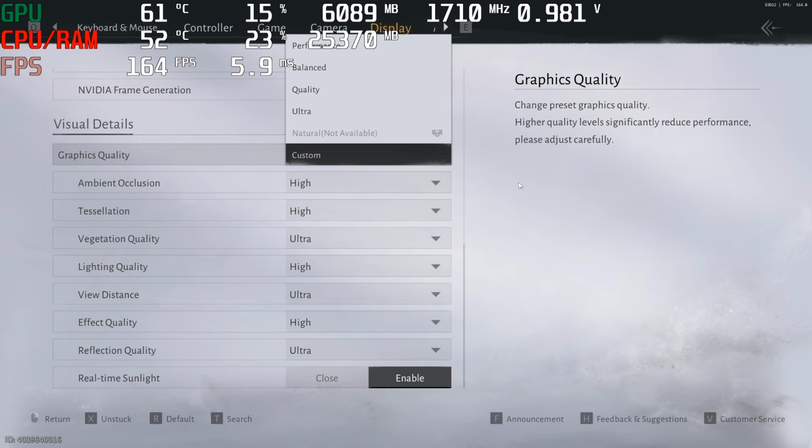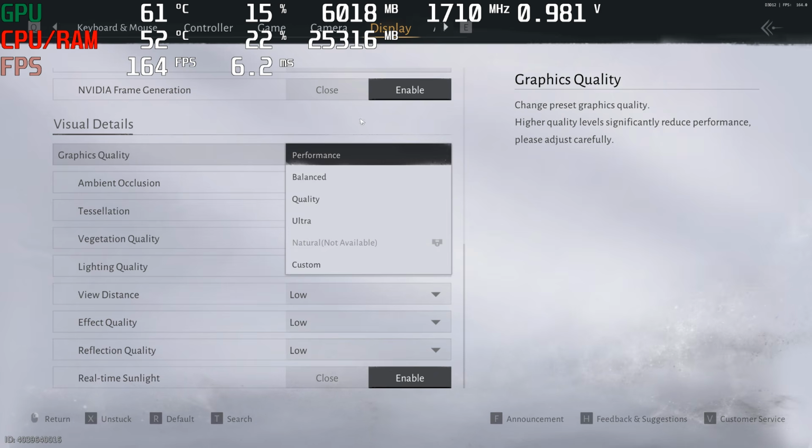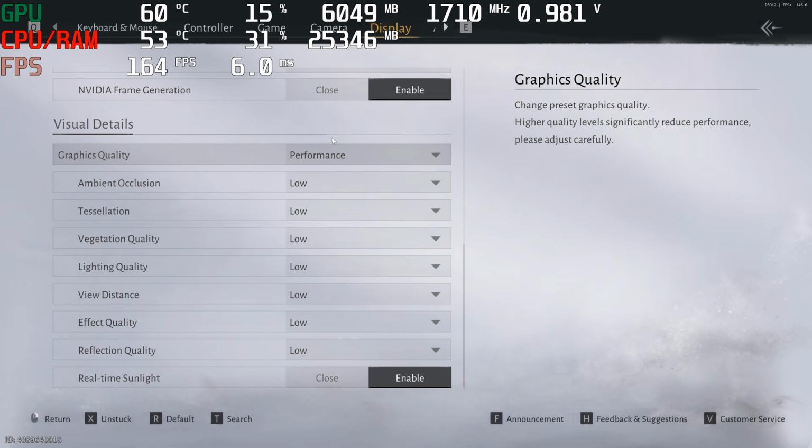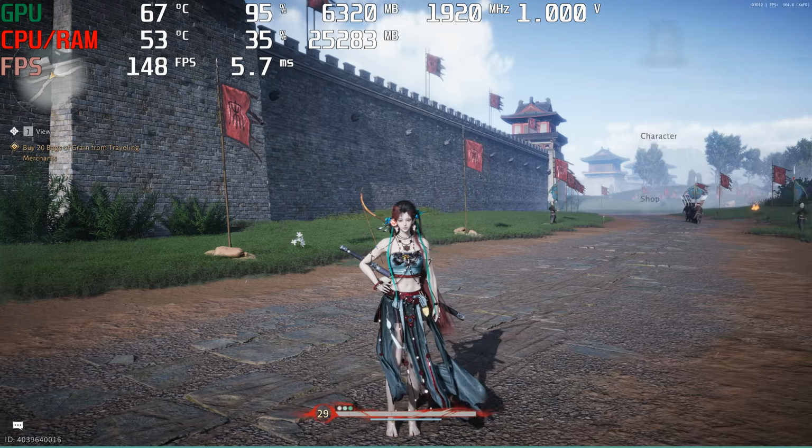So whenever you open the game, if you want an additional 15 to 30 FPS, set your settings to performance first, and then just revert it to whichever settings you are using. How about if you're already using performance? You just select balance and then return it to performance. Just select one setting and then revert it. Then you're good.